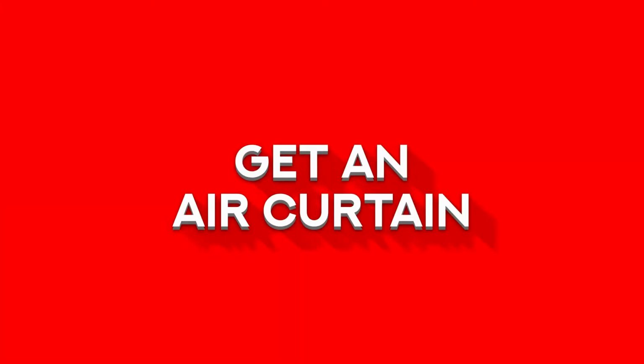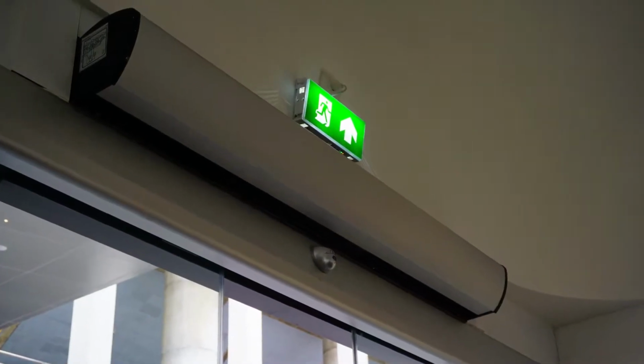First of all, air curtain on your back door. This sounds kind of crazy, but if you don't know what it is, it's a curtain of air, so that whenever you open the back door, it blows air down so that flies can't fly in. Now, it's not 100% effective, but it works really well. You can't keep your back door closed if you're opening it to go out, and even that split second matters. So look into getting an air curtain installed. They're a couple of hundred dollars, but it's well worth the investment.